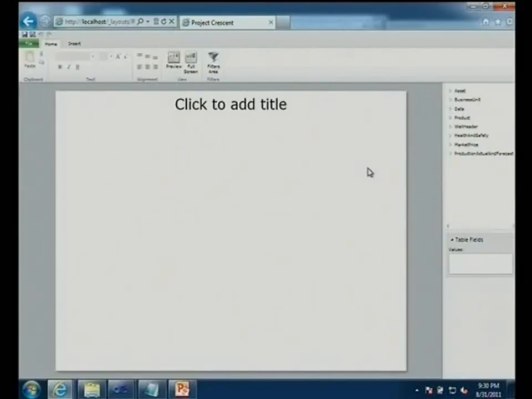By the time we ship, we will have a dependency on Silverlight 5. A lot of that is because we're working very, very closely with the Silverlight team and making sure that there's some performance fixes, bug fixes, and a couple of new features that they're adding specifically for us to make sure that our experience in Crescent is really good. So we will have that Silverlight 5 dependency by the time we ship.